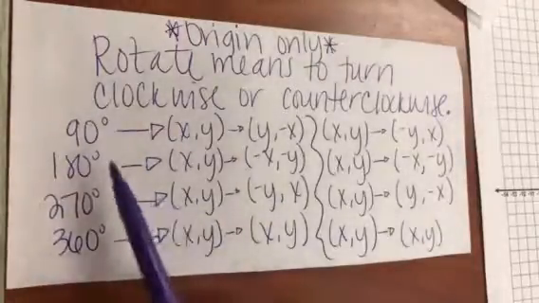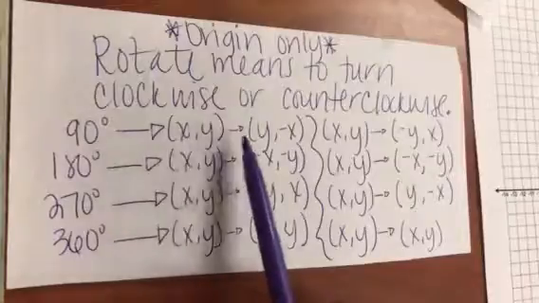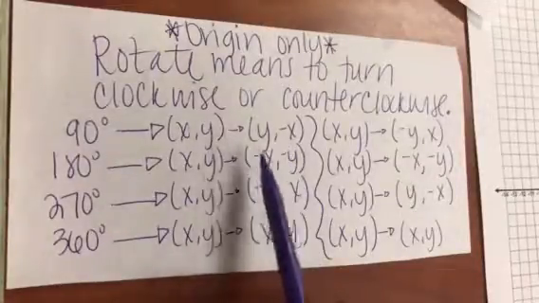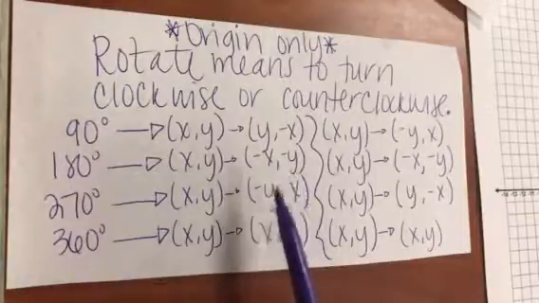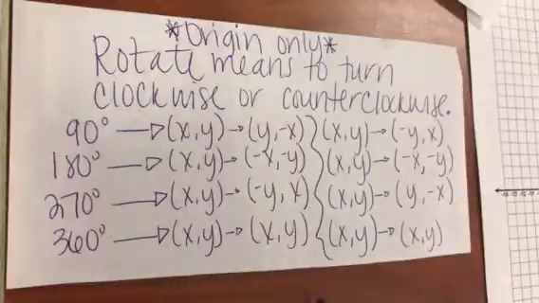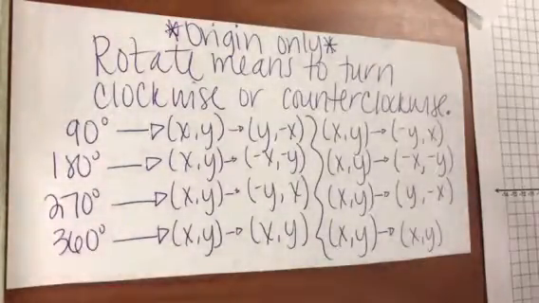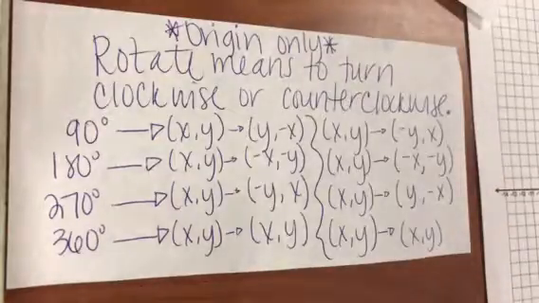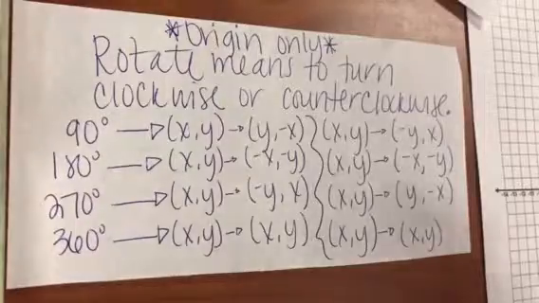For 90 degrees, your XY is going to turn into Y, negative X for a clockwise turn. Then you'll see, for 180, a clockwise turn, negative X, negative Y. Basically, just look at these, know them. You just got to memorize this at this point. And I'm going to show you a little bit of a trick in a little while. You're going to feel so much better, I promise. So let's look on the graph.